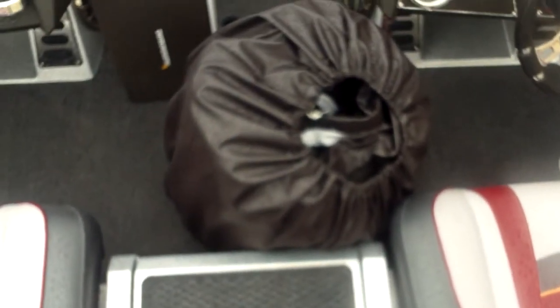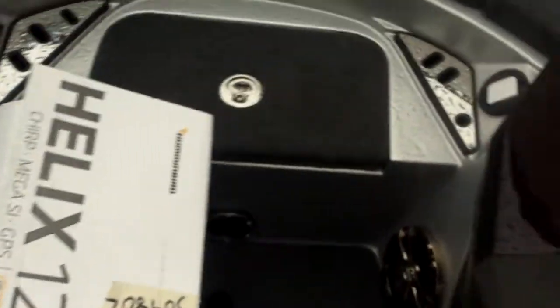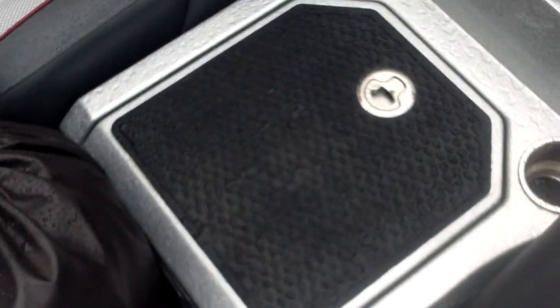We're back here — you can get a good look at the custom cover that does come with this boat, as well as some of the Infinity speakers. The Infinity deck is in the glove box — there's the deck, and there are also audio jacks as well as auxiliary jacks in there. You do have a strap as well as a rod holder here on the passenger side. This is going to show you the larger redesigned seating. It does have the coin box right here in the middle — the coin box is a small storage area with a slam latch, so just slam that sucker down when you're ready to close it.